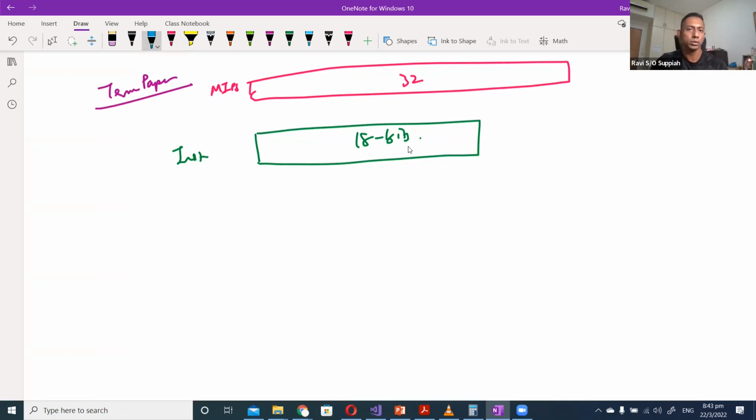If you decide to say I want 3 bits for registers, then you have 2 to the power of 3, which is 8 registers. If you have 8 registers, then you can call them with your own name.